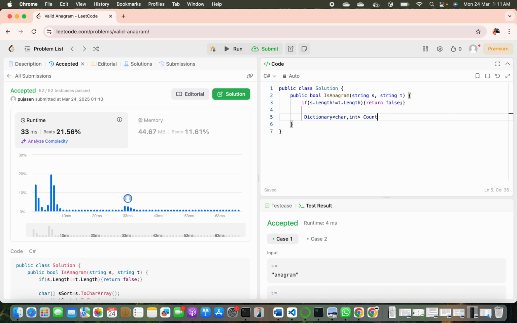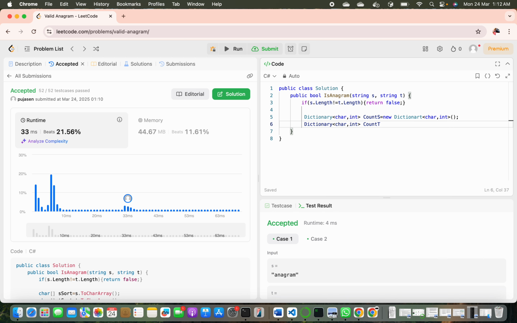One dictionary for S. Similarly, we need one more dictionary for T.